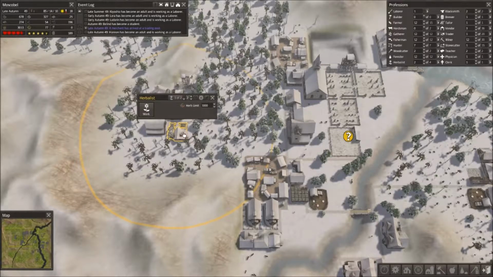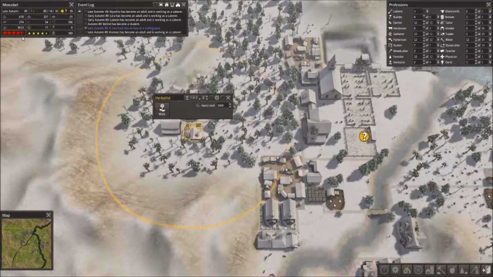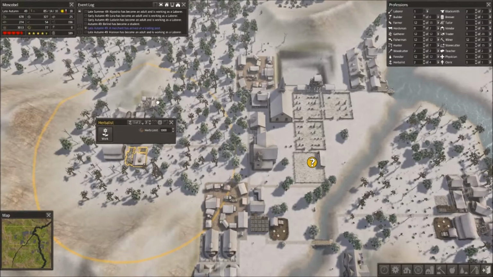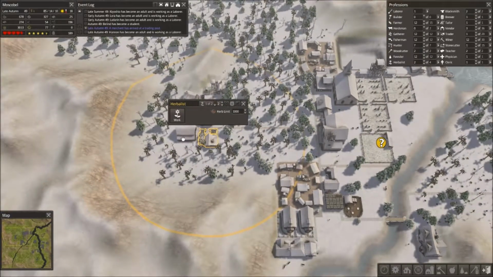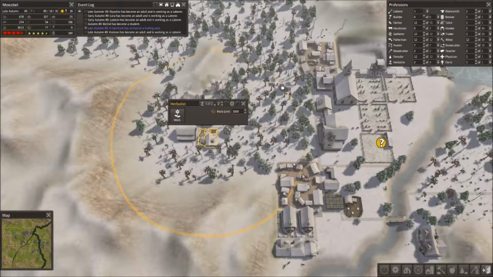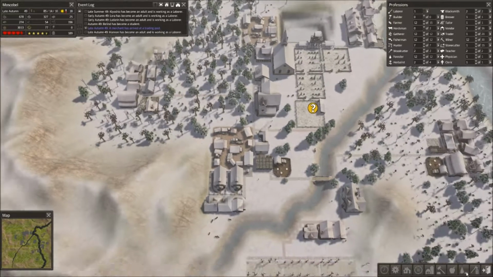Basically, the only reason you build these is to improve your citizens' health, but your citizens' health will not start to tank until a little further in, so I don't think that you should prioritize this by any means, but you definitely do want to get a couple herbalists eventually, and as you can see, similar to the hunting cabin and the gatherer's hut, you do want that ring full of forest, so that's why it's a good idea to build one in your little hub locations.